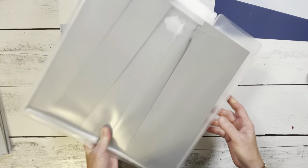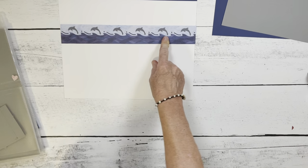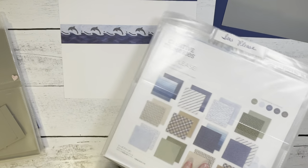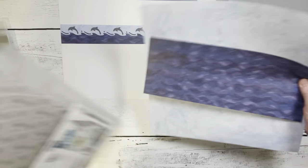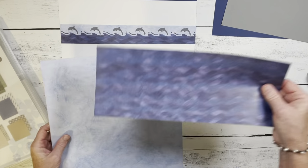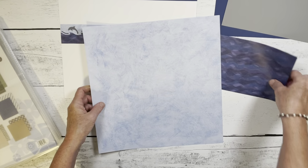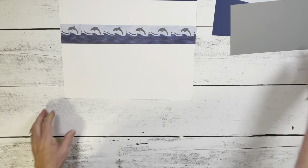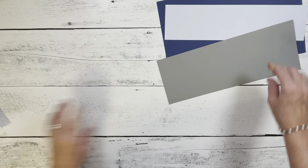Right now I only have one shade of gray, but I'm going to pull out this to make a strip for the dolphins. And then when I did these two colors, these were from the Seas Please collection, and I used these two colors. So this was the water and this was the sky. Those are just two different versions of the same thing. So I'm going to just use these three right here and make this one.